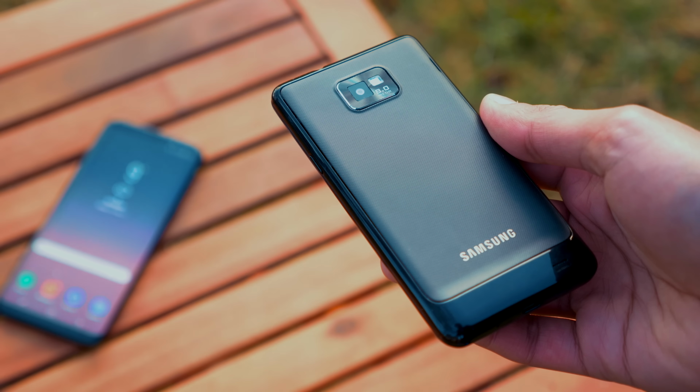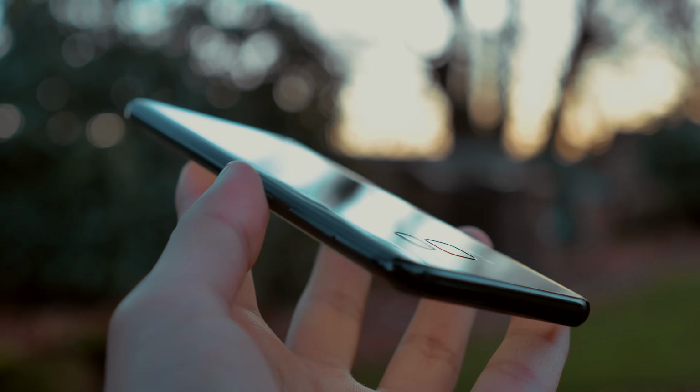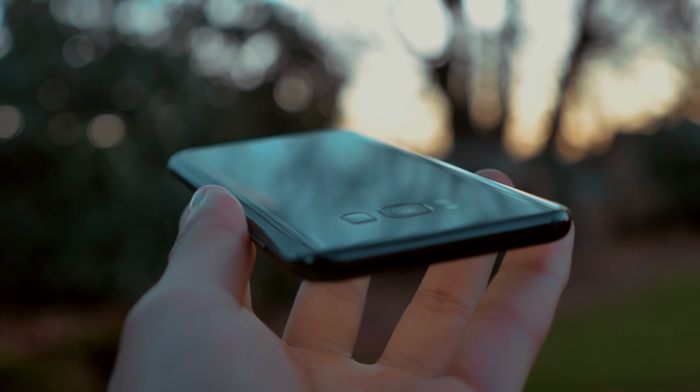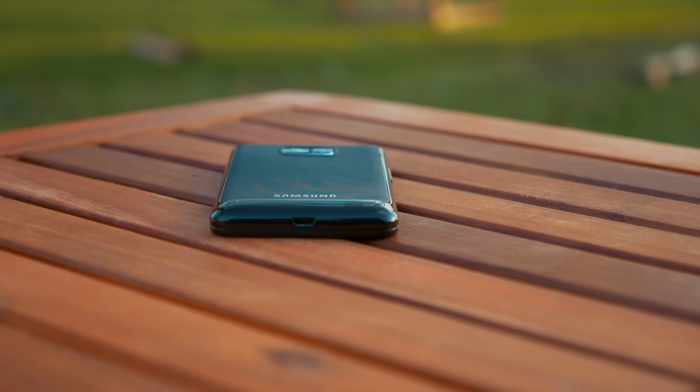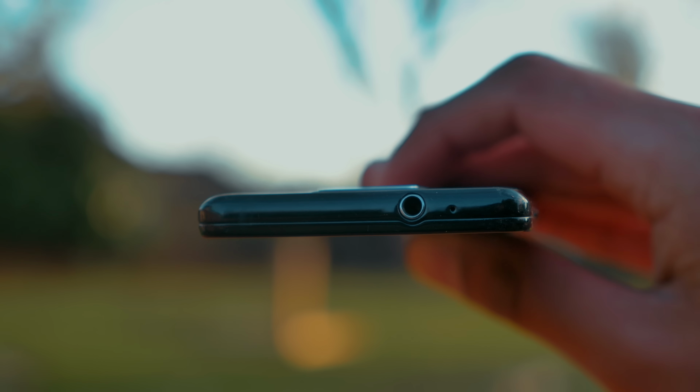So whilst this phone is not really what we expect now, it has a positive appeal of its own. Whereas its successors have opted for luxury, for class, for sophistication in their smartphone bodies, the Galaxy S2 sports something that is comfortable, that is practical, that visually is a little bit more unique.